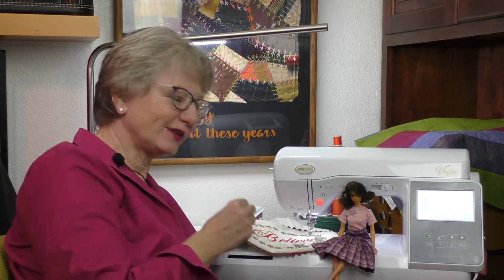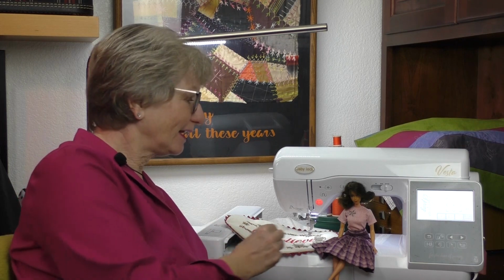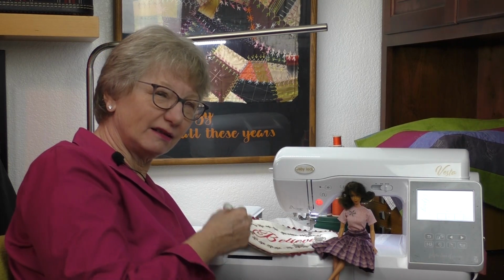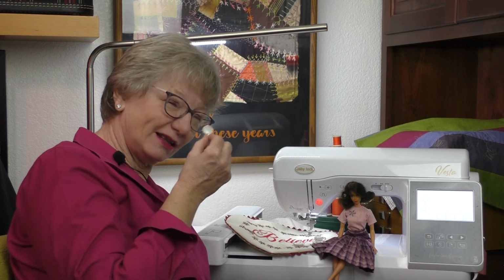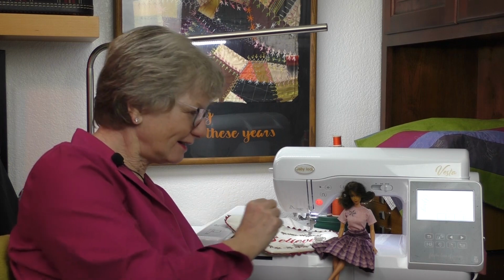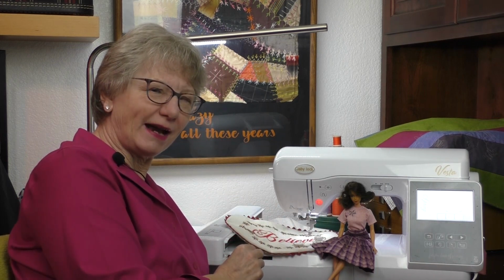You know, unless you're the size of my little friend right here, a very small design really isn't going to make a big impact unless you repeat it. So let's talk about doing that today on the Baby Lock Vesta. Let's take a little design and really make a big impact with it.